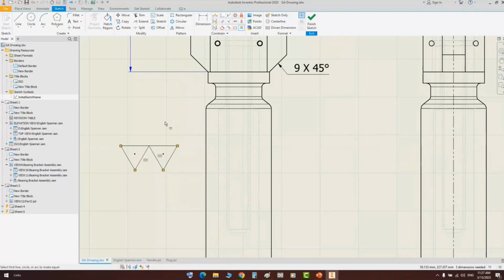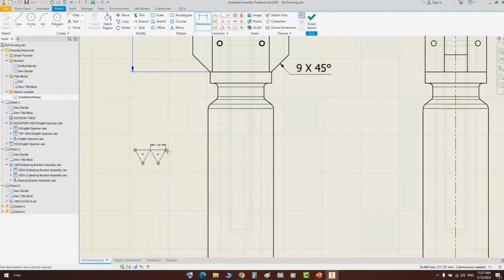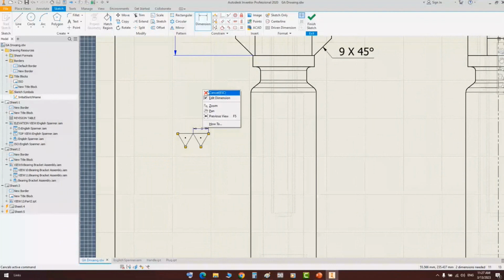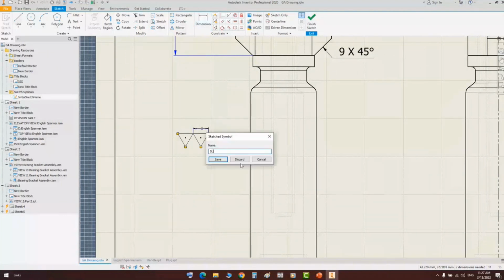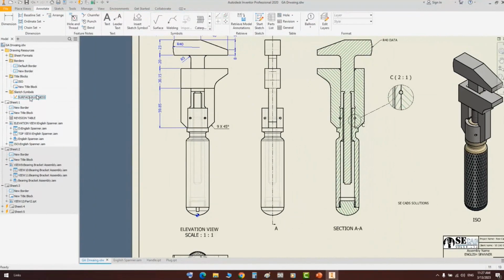Make the size of that line equal to that line, and after that, the last thing, let's define the height of that line. So we have that sample. Let's make it as a surface roughness and click like that. So now we have a new sample here for the surface roughness.